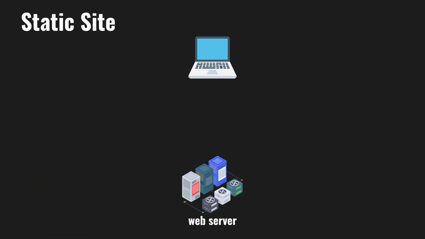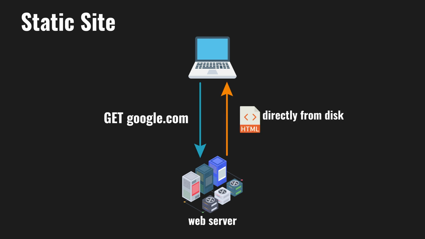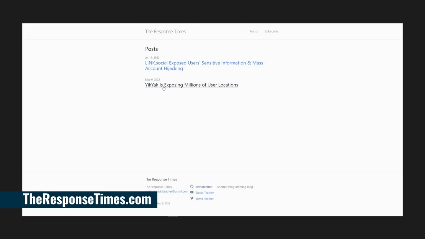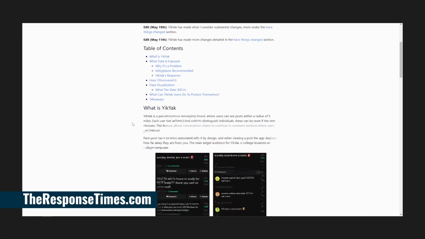Let's quickly review what static and server-side rendered websites are and why we can use BeautifulSoup to scrape both of them. Static websites are just normal HTML files that are served to the user exactly as they're stored on the server. This means user-specific information is not included in the response. Sites that don't require content to change and can typically be served statically are sites like portfolio websites, blogs, landing pages, documentation, and much more. A concrete example of this is my security blog, The Response Times, which is a fully static site.